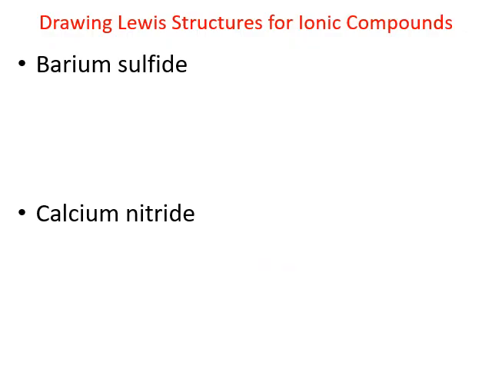Okay, and so if I were to draw a Lewis structure for an ionic compound, the first thing you would need to do is look at this formula, barium sulfide. There are no prefixes, and barium's a metal, sulfur is a nonmetal, and so it's ionic. That is always your first thing you need to do. And then let's figure out what the formula would be. Barium has a charge of 2 plus, sulfur has a charge of 2 minus. So that formula is BaS. And so that means there's 1 barium ion for every 1 sulfur ion.